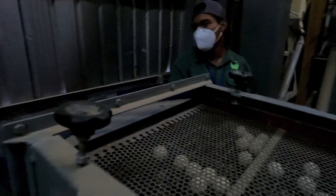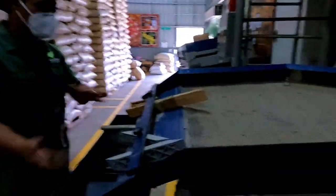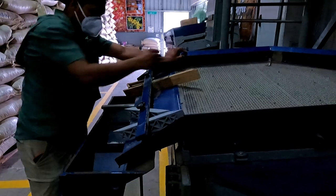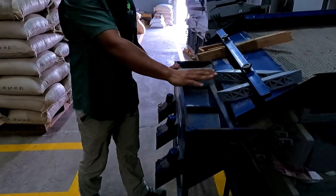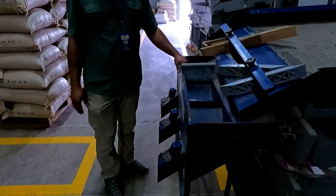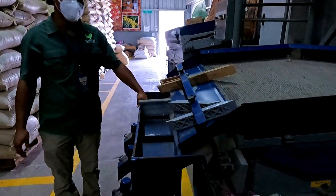And the last levels are the broken beans or the little beans. To be sure it's sorted by size, we have this machine that shakes the coffee. Heavy coffees, the bigger ones, will be here, the medium ones will be here, and the small ones will be here. So we put a sack here and we separate big, medium, and small. For your countries, big. For Panama, in the tours, in our case, mediums, and this one is a cheap coffee. This cheap coffee goes to Russia, for other companies, and we sell to them.